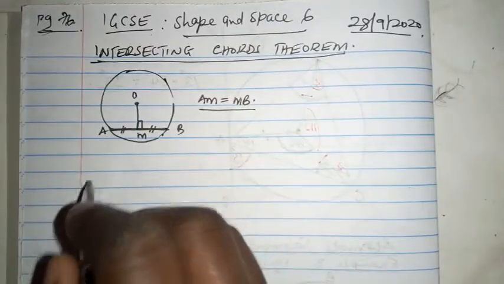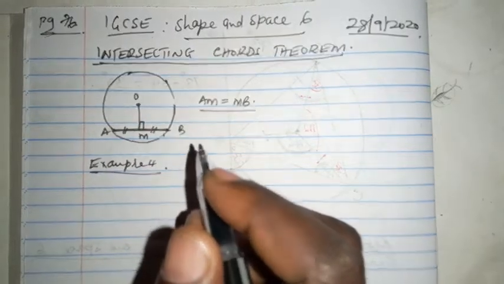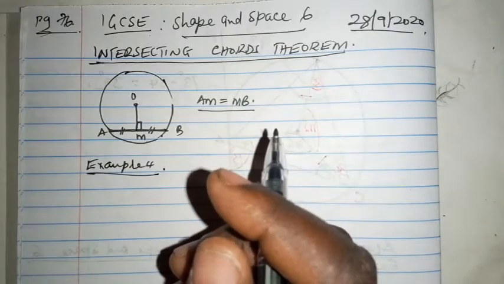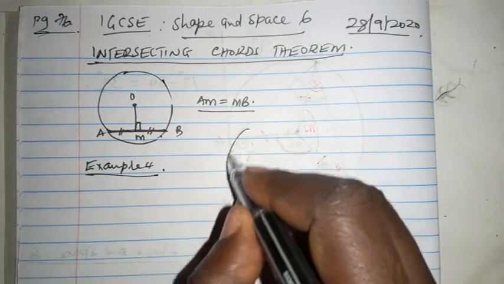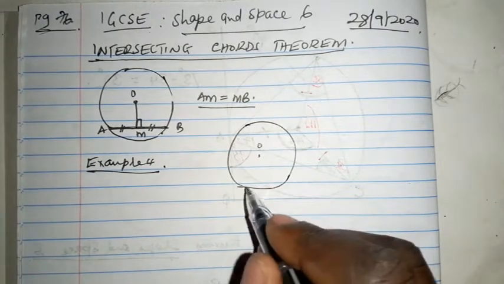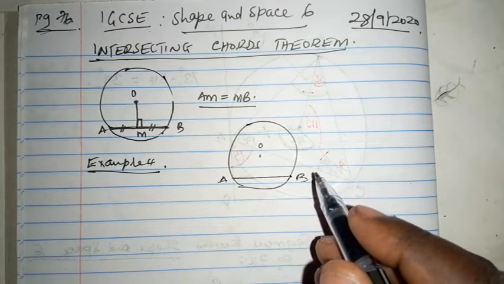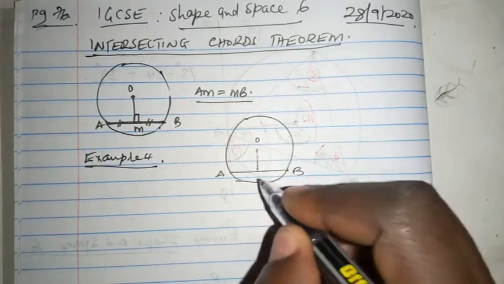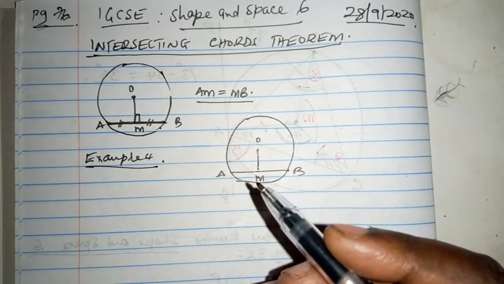And having said that, I need to explain something to do with example 4, which is on page 76, and you'll be told that O is the center of a circle. The length of the chord is 18. OM is perpendicular to AB. Let me just draw the diagram here. O is the center of the circle. We are talking about A, B, which is 18 centimeters, and there is the point M there, just like what you've drawn here. Work out the length of AM.